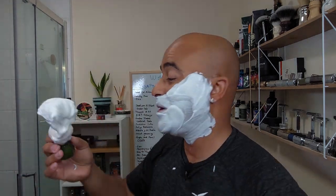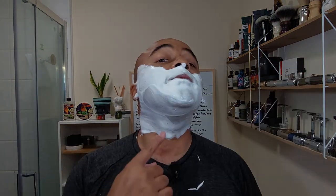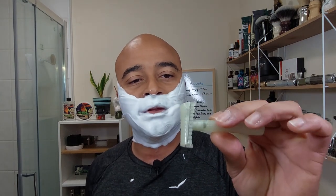Next time I'm gonna do just a few small swirls — I don't need to load like I normally do, because you can put so much water and it produces so much lather. Getting ready for the second pass, adding more water to make the lather a bit more runny because it's very dense. Loading up again — and wow, it just keeps forming, incredible. Going across with El Fantasma — I have a few nicks on the bottom, my fault because the razor is so light and feels awkward, but it's very smooth.